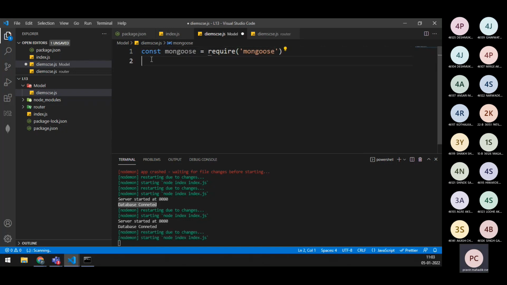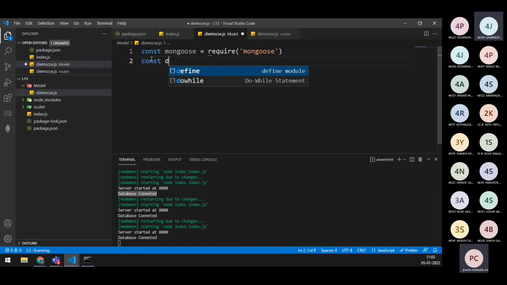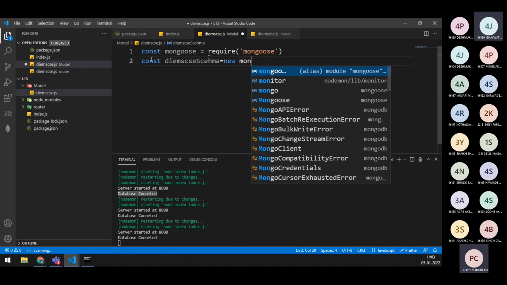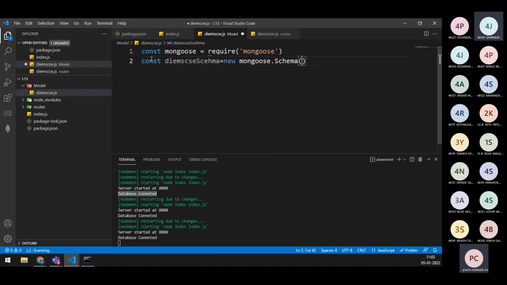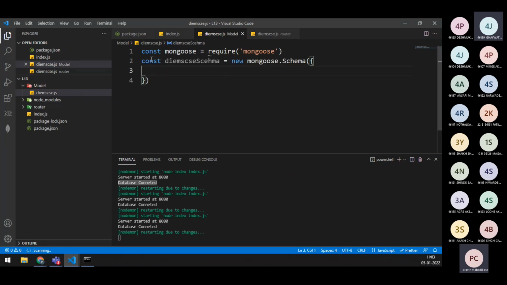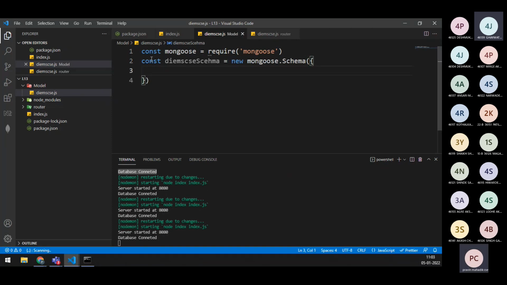Okay, then let's try to create a schema, dimscsc schema, new mongoose.Schema. I want to create a new schema and what different fields it has. So let's say it has name.